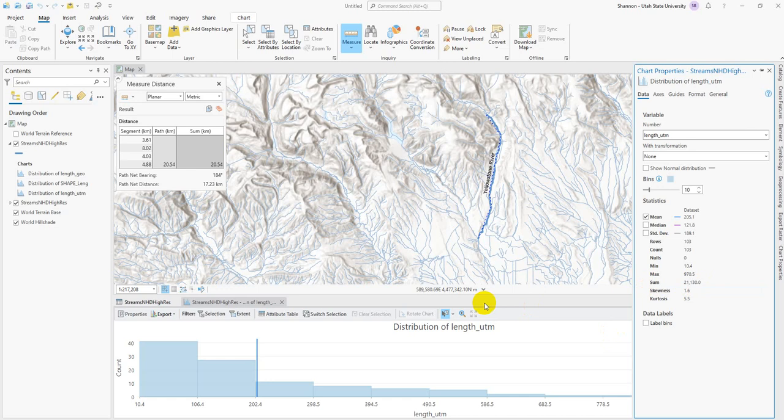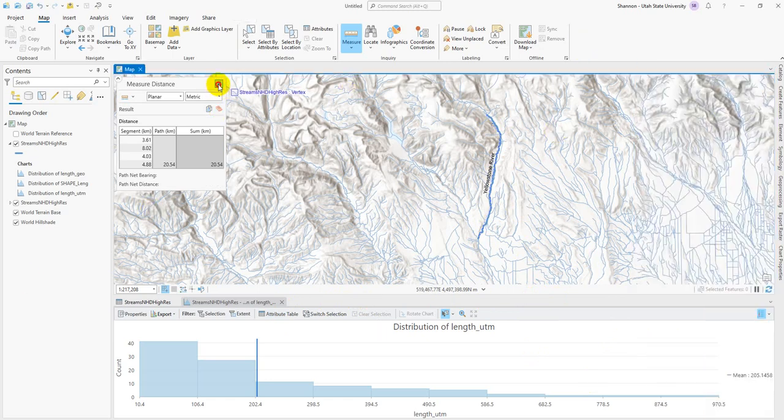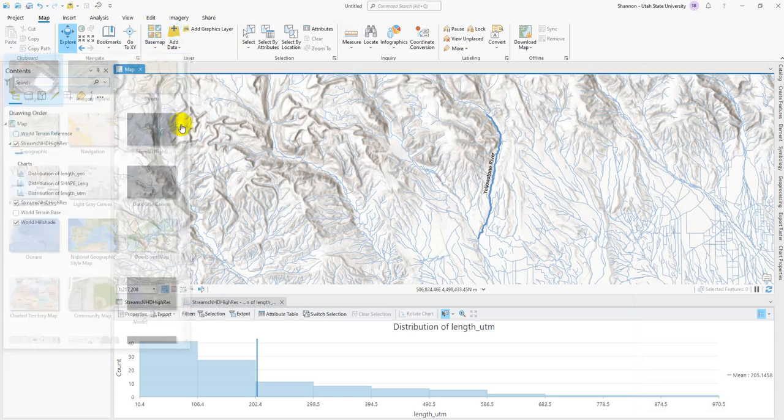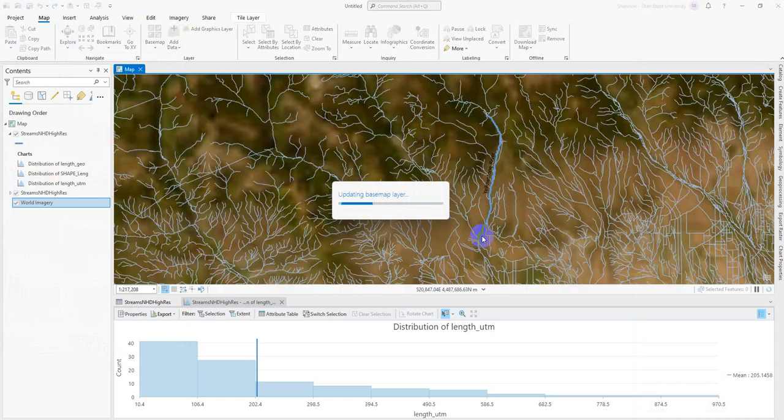So calculating geodesically did add a little over 7 meters to the length of this. So they are a little bit different. What is that? 7 times just over 3, so like 22 extra feet. Is that a big deal? Well, let's look at the actual data and see what it is looking like on the ground. I'm going to get rid of this data set and add a base map that gives us satellite imagery.